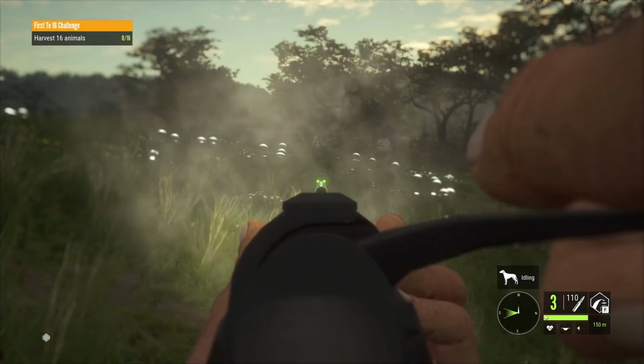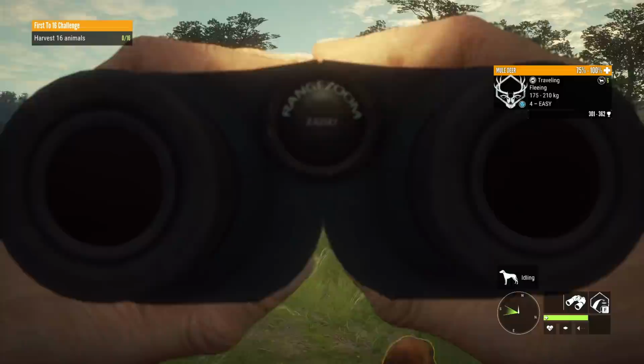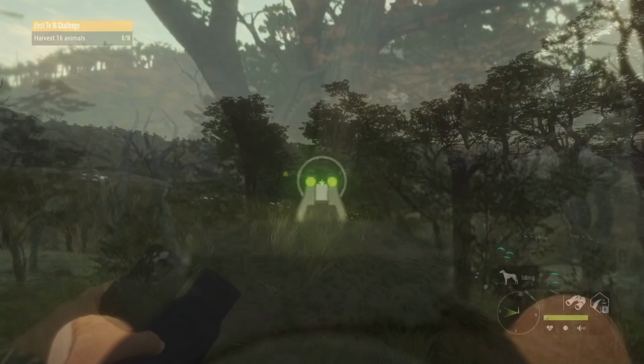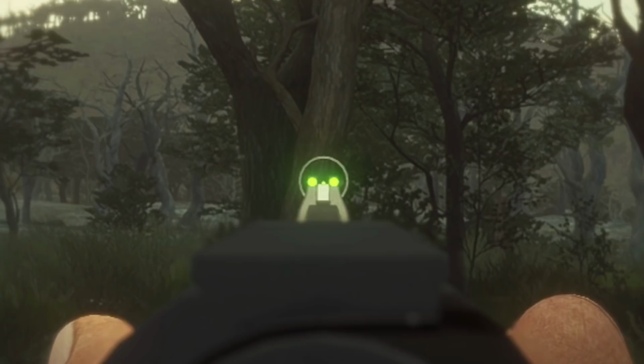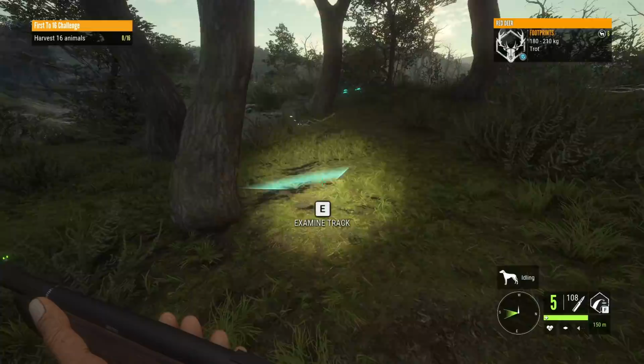Maybe not. I actually don't know where I'm supposed to aim with that, so maybe that wasn't a good idea to attempt. Yeah, he's definitely not hit. Well, that went great. So the question that I have for these tritium sights is, do I aim directly between the two dots? Do I aim with the tiny dot in the middle? Or do I aim in the center of the circle? Like, I don't really know what to go with here. So I'm gonna have to do a little bit of practice with that, probably off camera, but that was not a great first attempt.